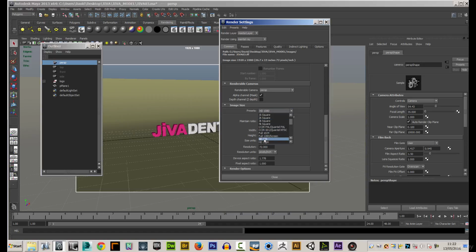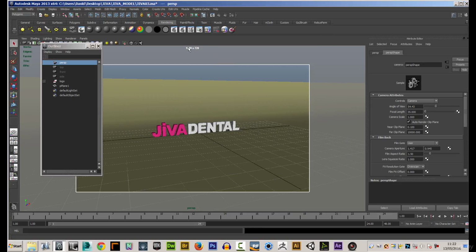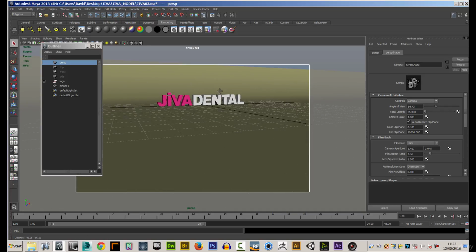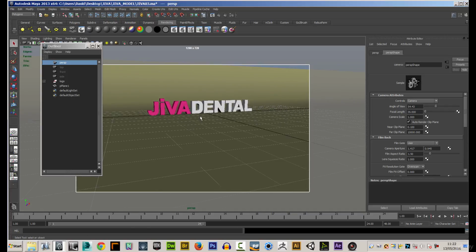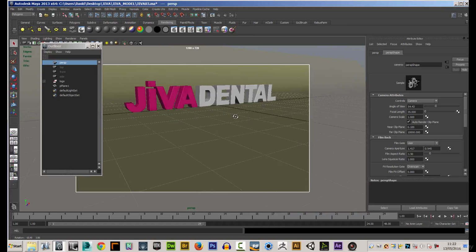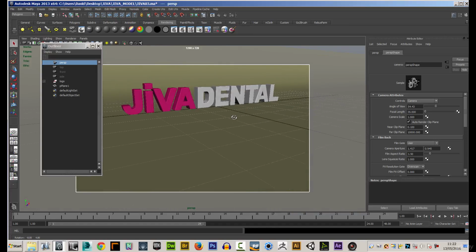In fact, I'm going to do it 720 just because it will speed the render time up. It's a bit smaller. Okay, and we can close that, and now you can see it's 1280 by 720, which is HD. And now we can zoom in, and this is how it's going to look.